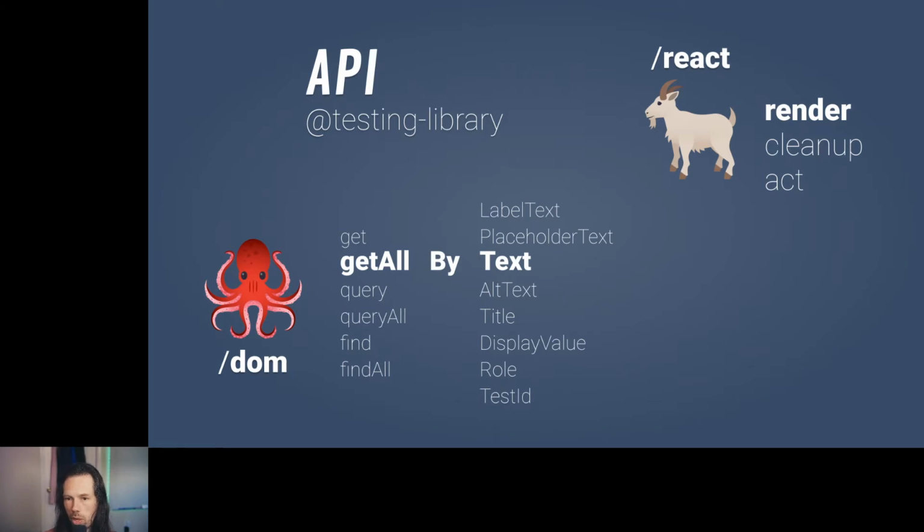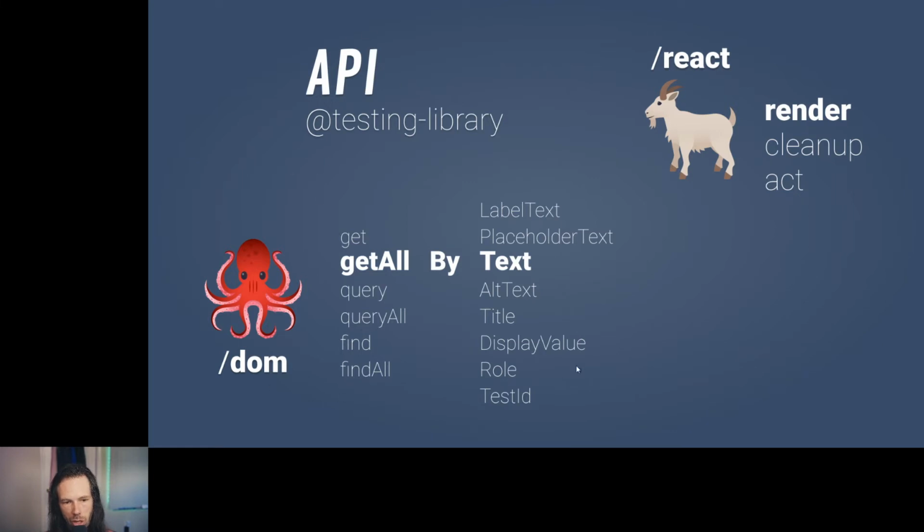So we want to wait for that render to happen or that update to happen before we continue down the tests. We don't want it just to check right away. We want to actually trigger the state change. That's what act is for. We'll use it a little bit. I'm not sure we've seen it yet in our tests. That's why it's not highlighted there. The only one we've really, I think, used so far is render.